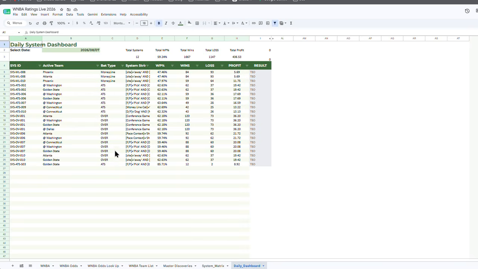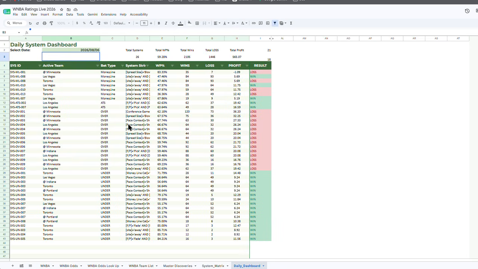Dashboard, of course, shows us the day's games that are active, as well as if I go ahead and look for yesterday's date, our playbook here is designed to tell us basically per day if those systems won or lost, which is a really cool feature I was able to add into this spreadsheet. So this will load up here in a second. We can see yesterday.